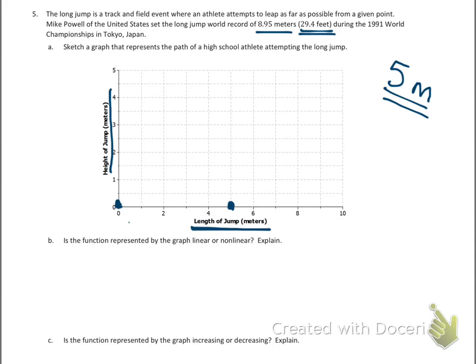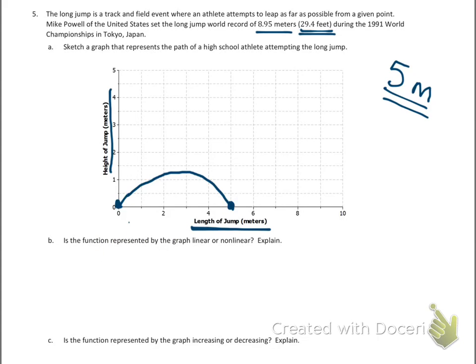Okay. Now, I don't know anything about long jumps, so I don't know how high off the ground they're going to go, but I'm going to guess maybe a meter or so off the ground. So they're going to jump up, their height increases, and then decreases over time, over the length of the jump. So in the middle of the jump, they reach their highest point, and then they start to come back down and land.